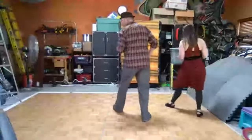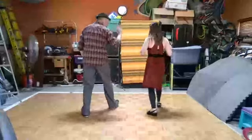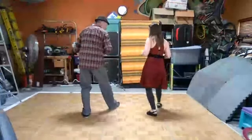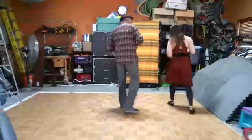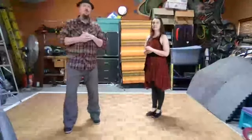8, 1, 2, 3, 4, 5, 6, 7, 8. 1, 2, 3, 4, 5, 6, 7, 8. So again, that's three times of the push crossover.